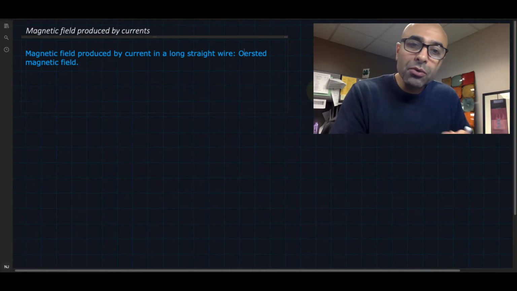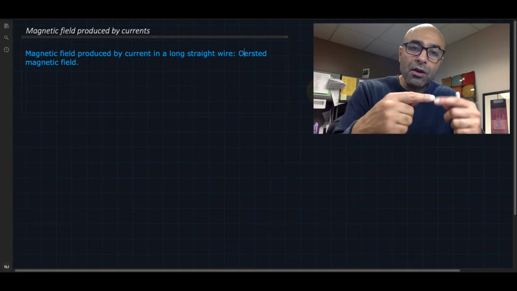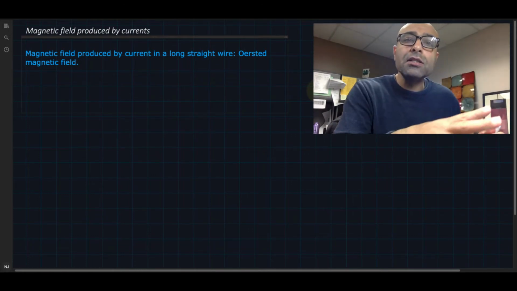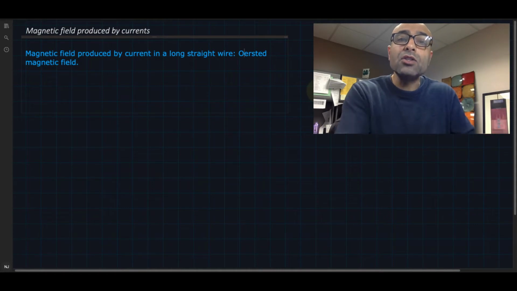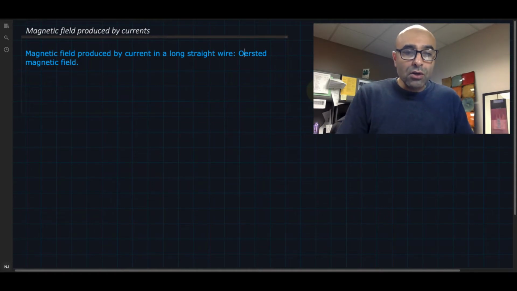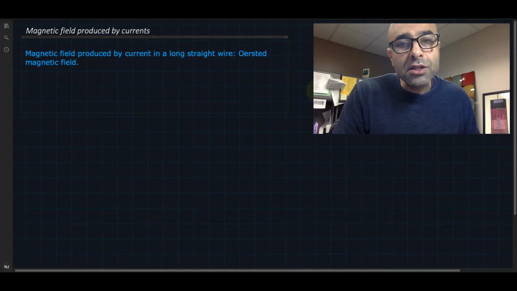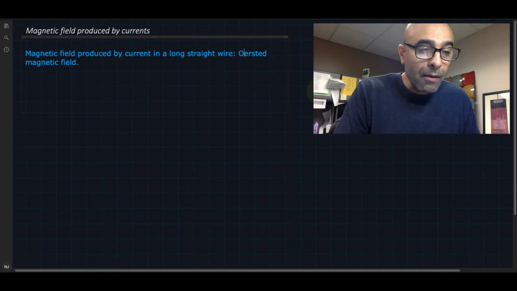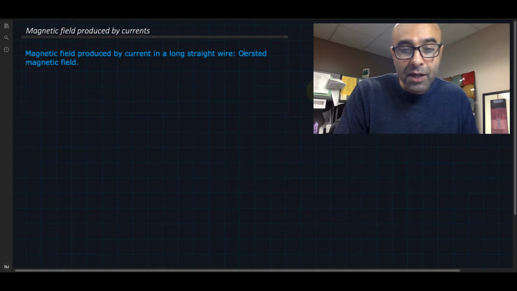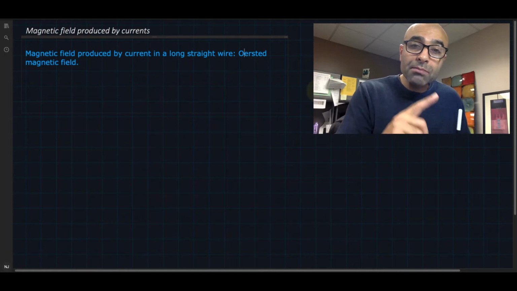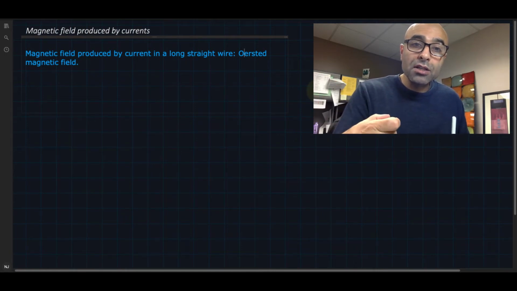the nail with the wire wrapped around it, with the current inside, acts as a magnet. It attracts iron. This was actually discovered almost 100 years ago. There was a Danish scientist, his name is Ørsted, and he was working with currents. He was not trying to find anything about magnetic fields, but he had accidentally left a compass next to a wire. So when he passed a current into the wire, the compass needle changed its direction.